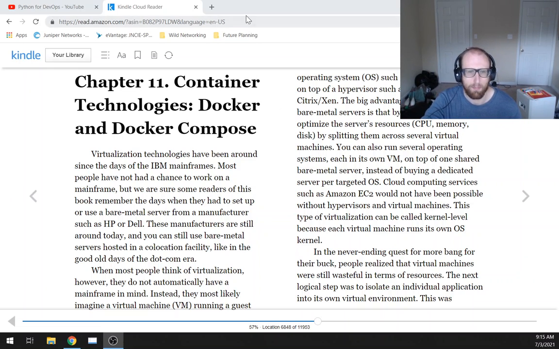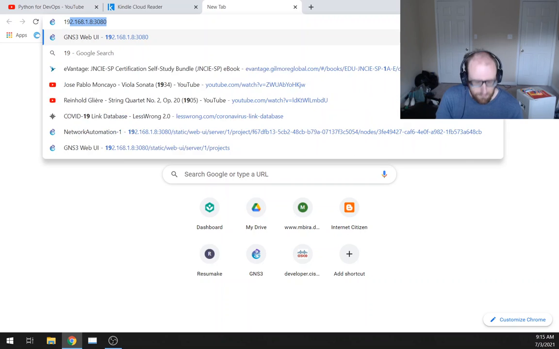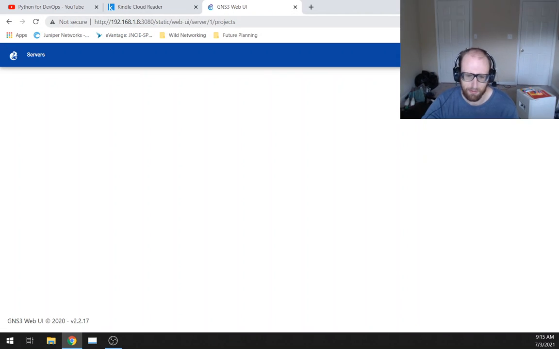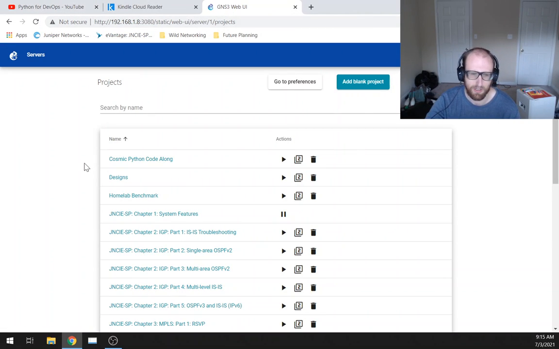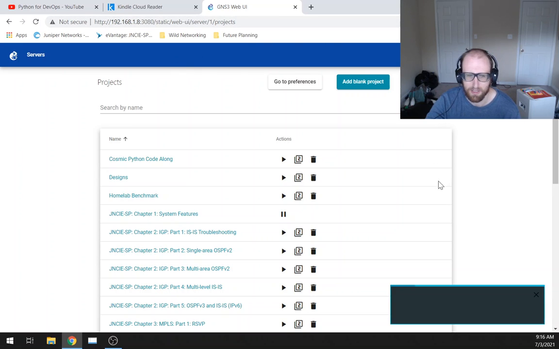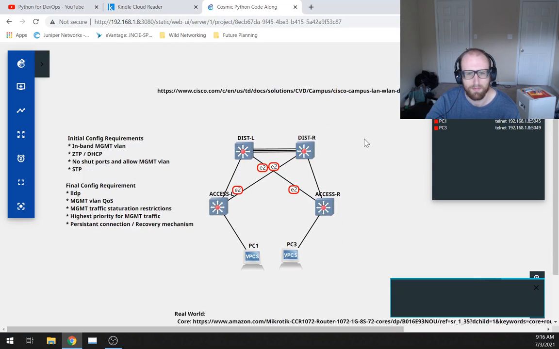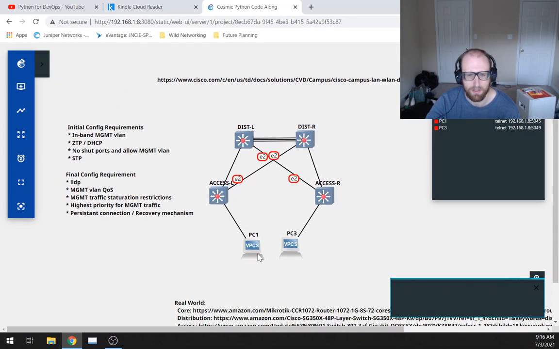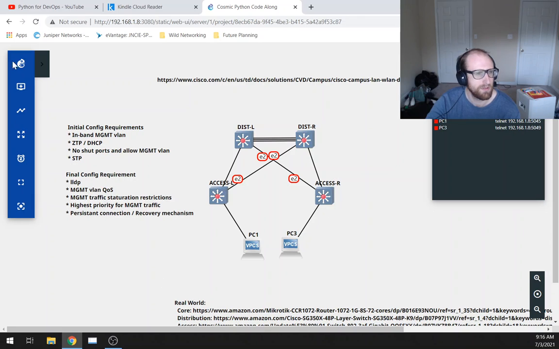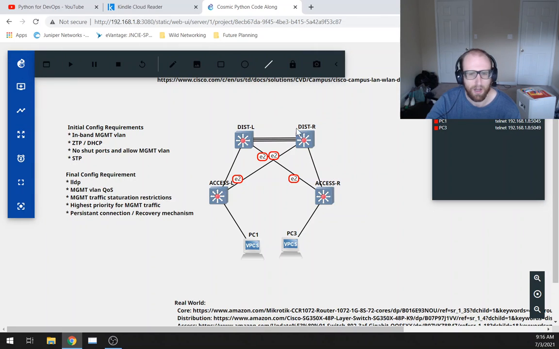So that's kind of what I have. So I'll pull up my lab and we'll look at the virtualization I'm using in my lab. I've got KVM Linux in my lab, and this is the main project I've been using. I've got these VMs on there.